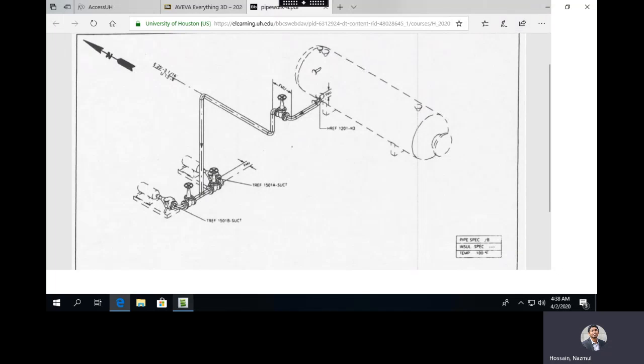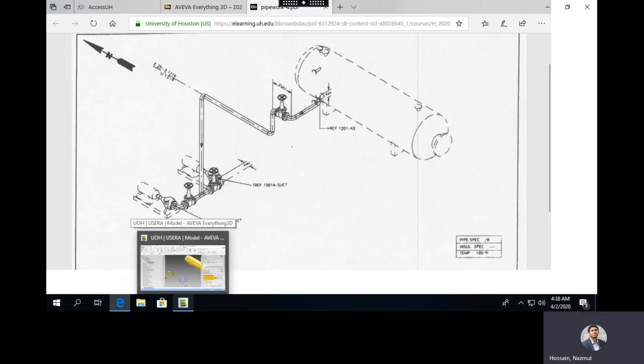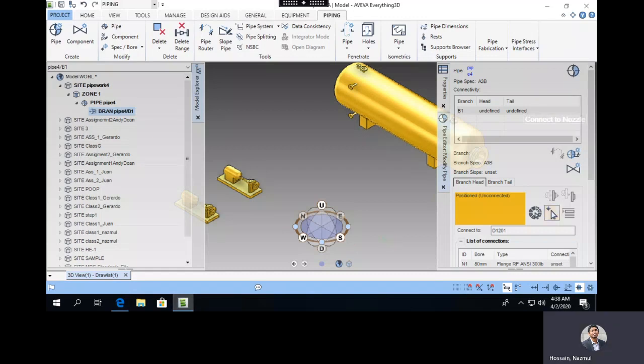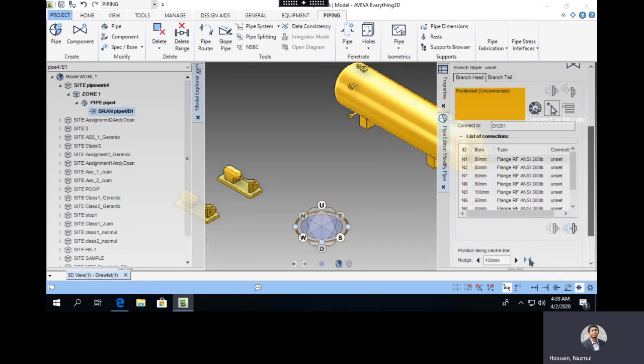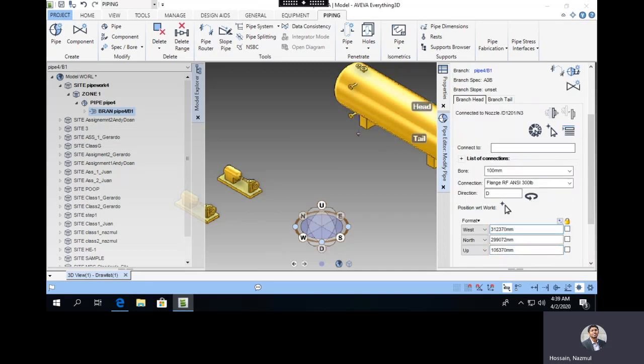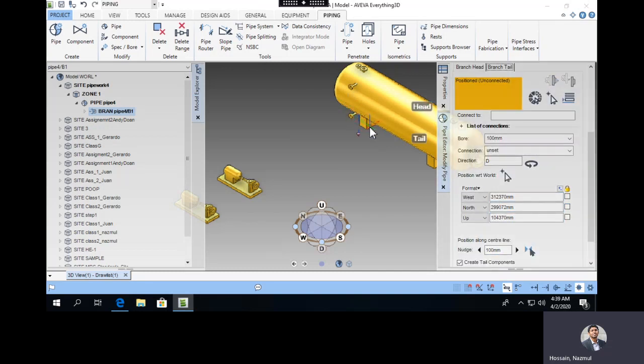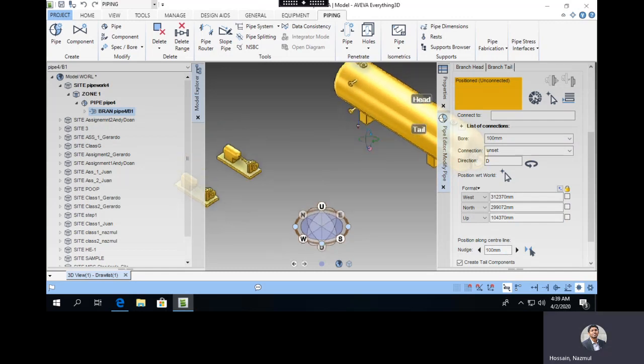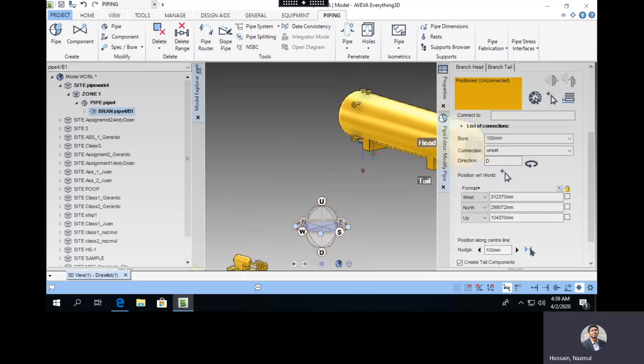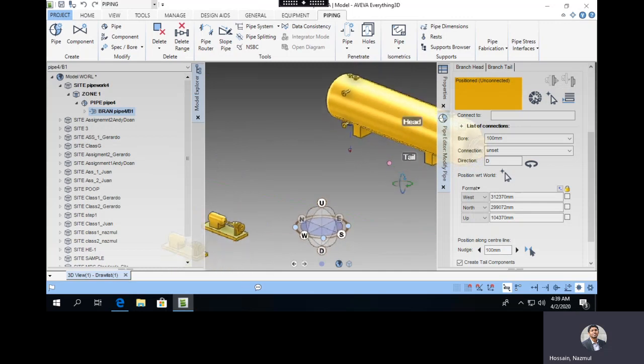All right. You can do it a different way. You can create your branch 1 towards the 1501B, and then the other branch towards this one. Both work fine. All right. So this is left click. Let's select left click over here. It's displaying the list of nozzles. I need the nozzle 3, and as I can see, my pipe would be 100 millimeter diameter. So I'll finish the connection. I think the nozzle is at the bottom. As you can see, there you go. That's my nozzle. All right.